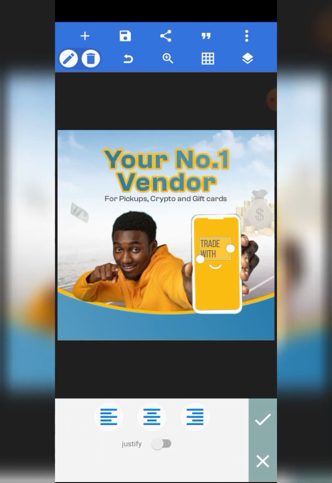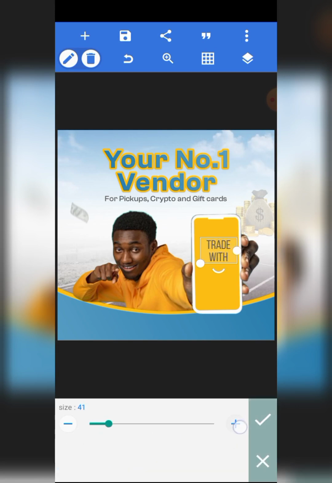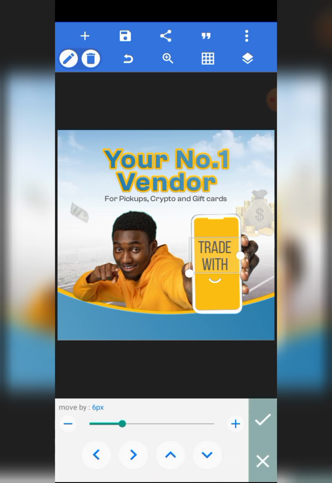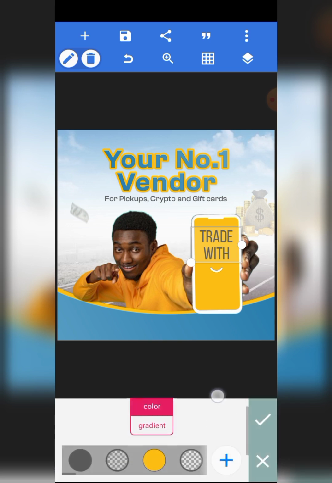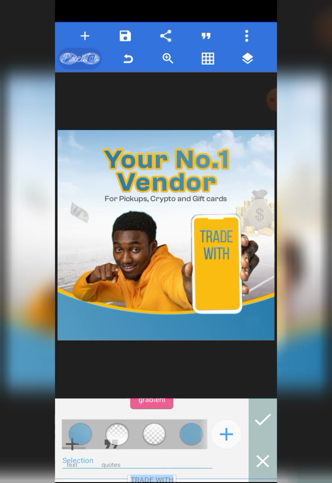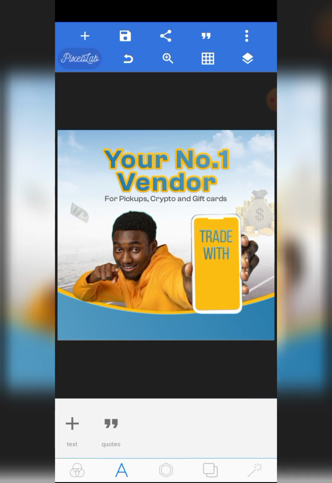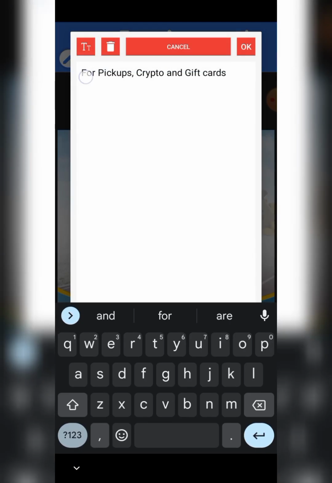and I aligned it to the middle. Now I'm going to increase the size so that I fill up that space around here. This is okay. So I'm going to place it very well, just the way I want it to be. This is cool, and it has the gradient color. Yes, of course. And we now add the other one, trade with Chatty Exchange.